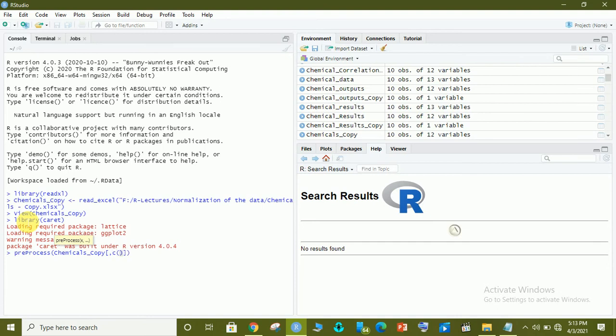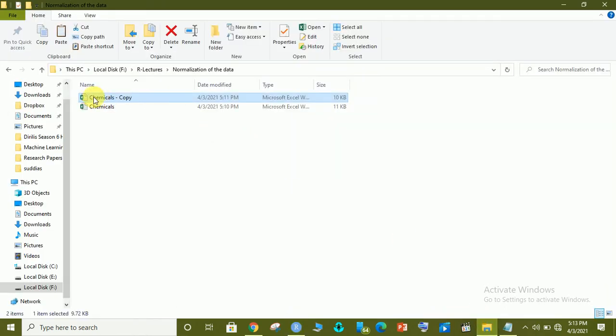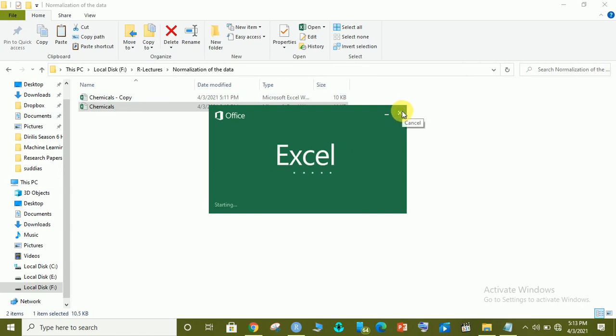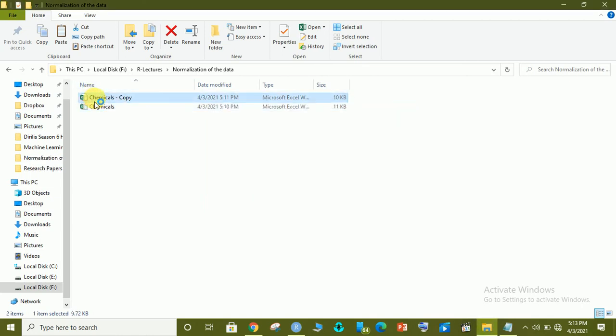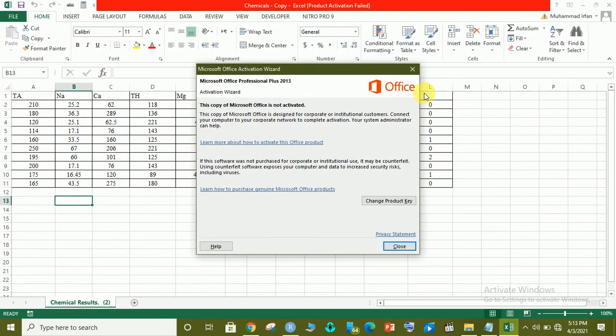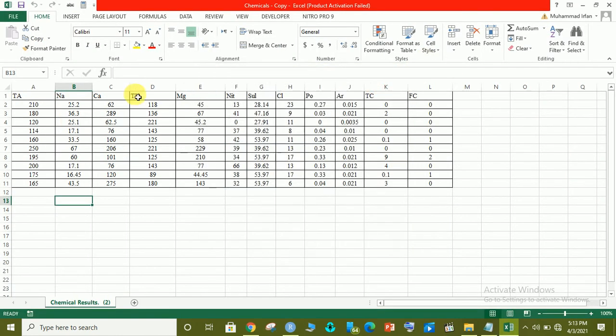Then if you want to see the number of columns, I just show you, sorry, you can see there are 13 different columns.